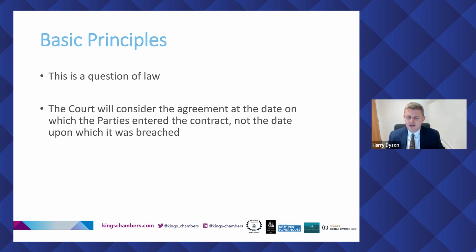The third point, which isn't on the slide, but I thought best to flag up, is that this is a completely separate consideration to whether or not your client may be saved or indeed hindered by other things such as the Unfair Contract Terms Act and any other contractual mechanism as to why a clause can be avoided. So this is simply one string to your bow and how you may get your client in or out of a contractual obligation. So of course we need to look at what the test is for penalty clauses, really, what we can rely on in court to argue it either way.